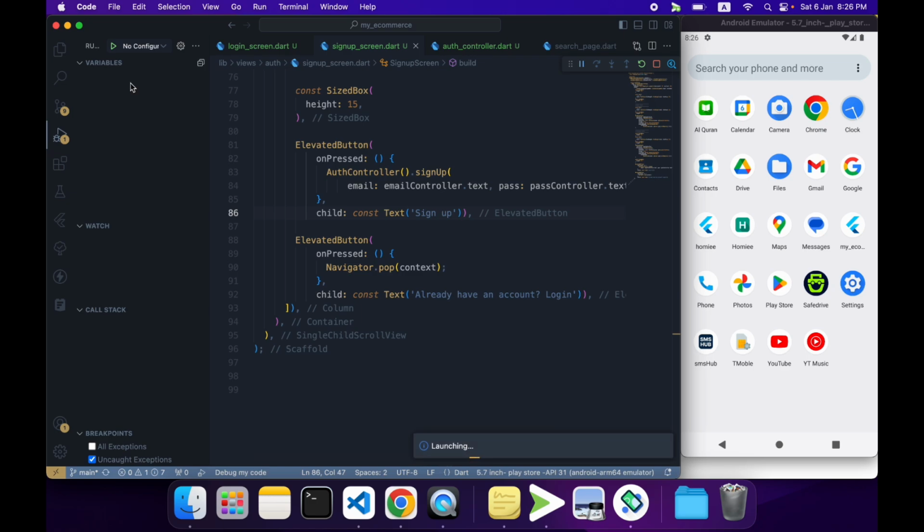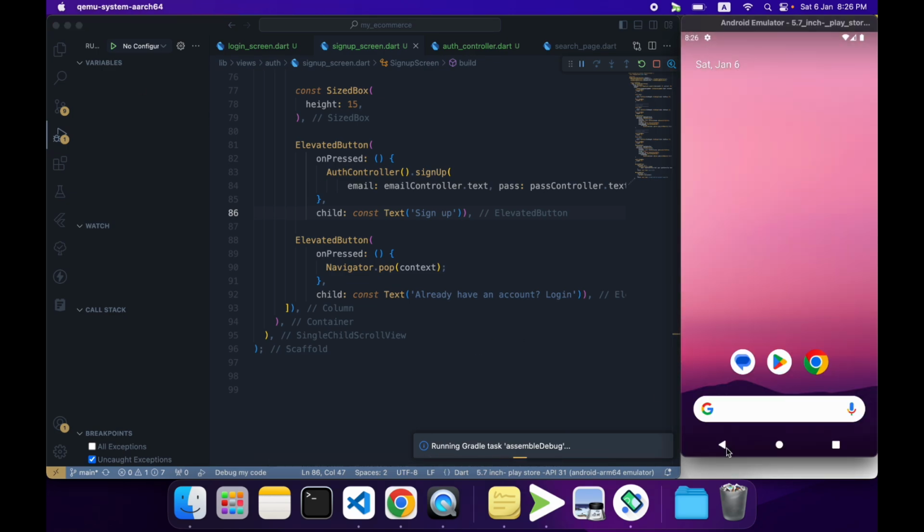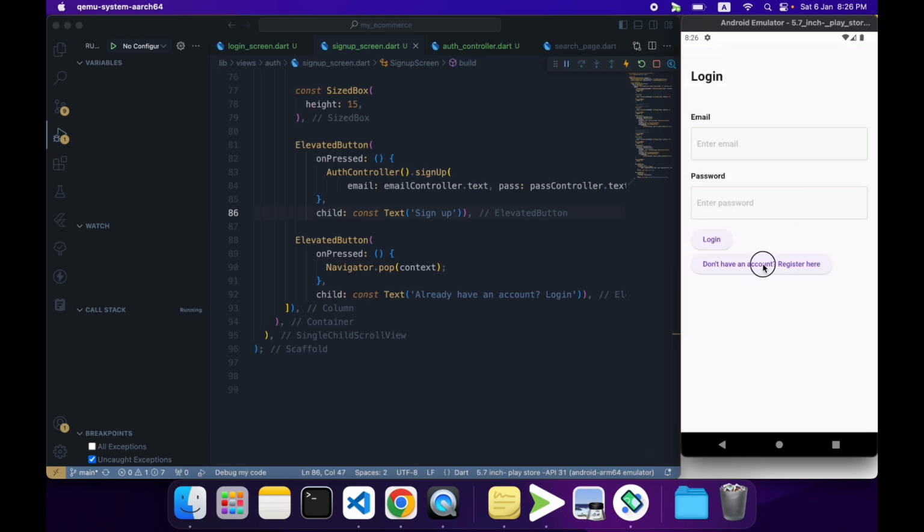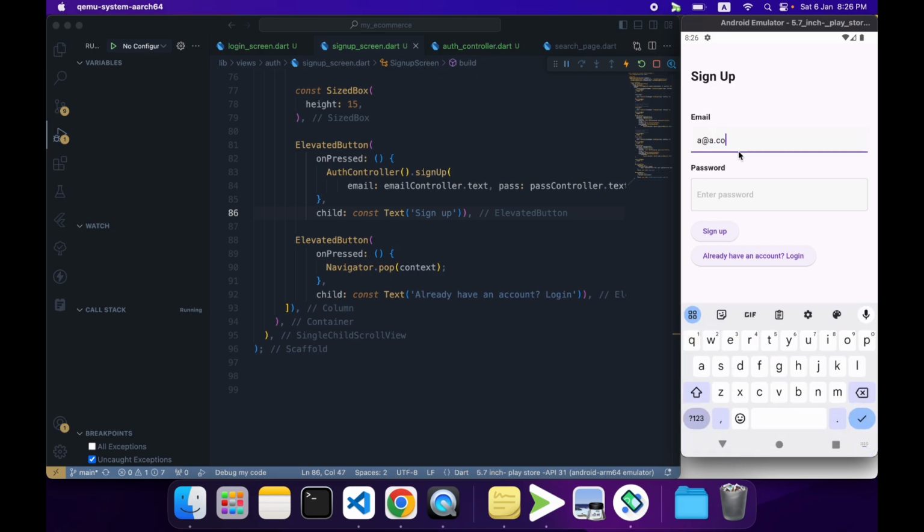So maybe it will just download some files or something. So we just stopped our project and running it again. Okay, our project is running. Let us go to the sign up page and type our email and password.